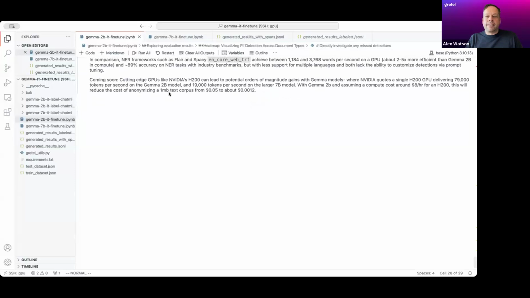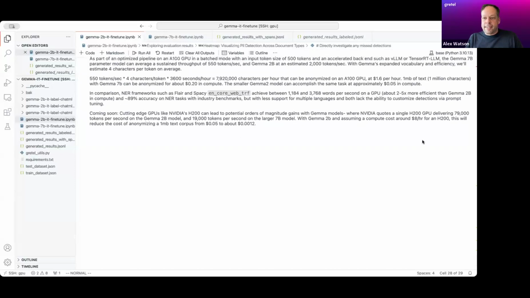For 1 megabyte of text with Gemma 7 billion, that's going to cost you about 20 cents. Gemma 2, a 2 billion parameter model, can accomplish the same task in about 5 cents. When you start thinking about running this at scale across hundreds or thousands of megs of text data you might have, then those performance efficiency things really start to matter.